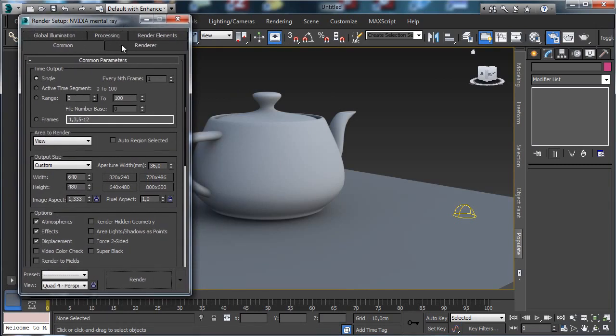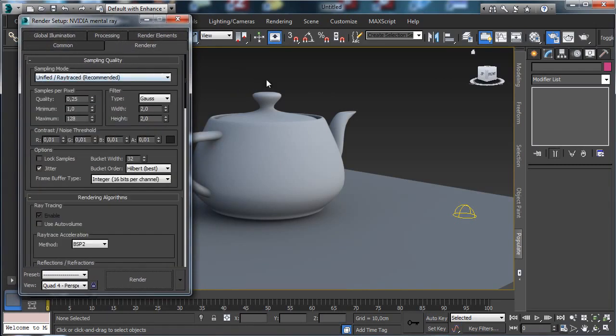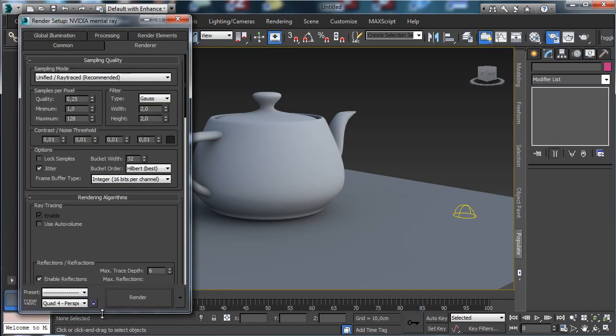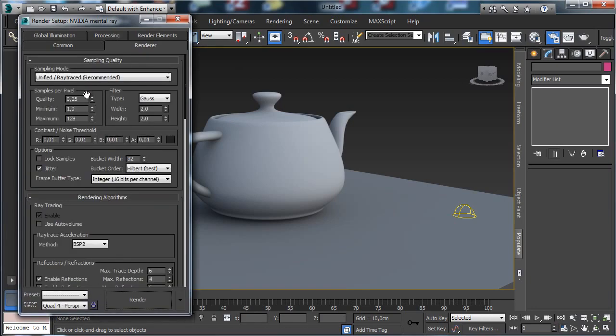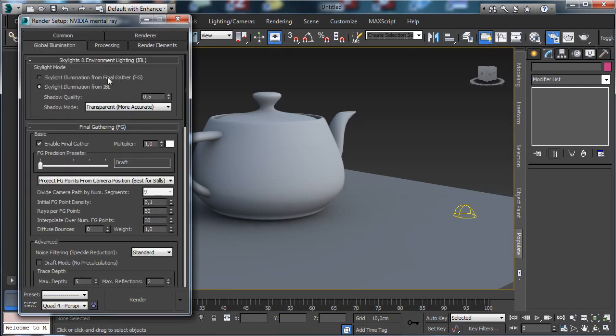And when we go to render now inside Mentalray, we have a nice addition, and we are talking about a different way to sample. So there is a unified system to simulate the illumination. We have also the old one, and we have the rasterizer as before, and we have the new one. But a new nice addition is the skylight that will use the image-based lighting.